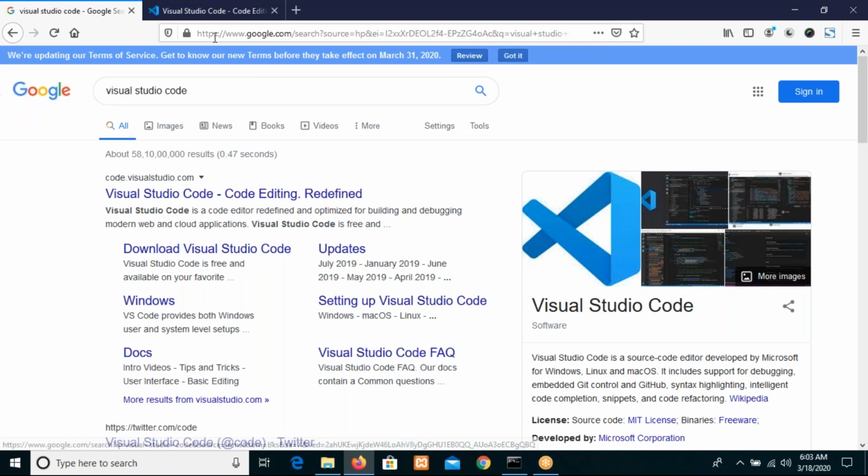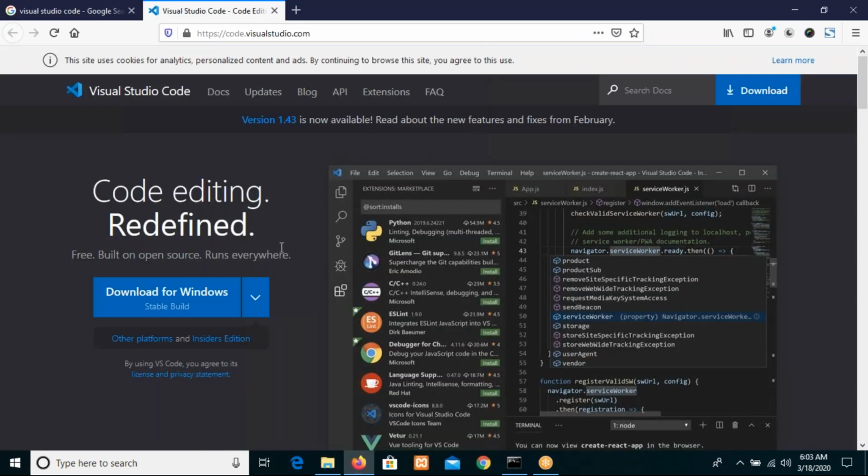Mostly we'll be using Visual Studio Code because it's flexible and easier for opening folders at a time. According to your operating system, download it. When you open the site, it will automatically show download for Macintosh, Linux or Windows. So download and install, that's it.